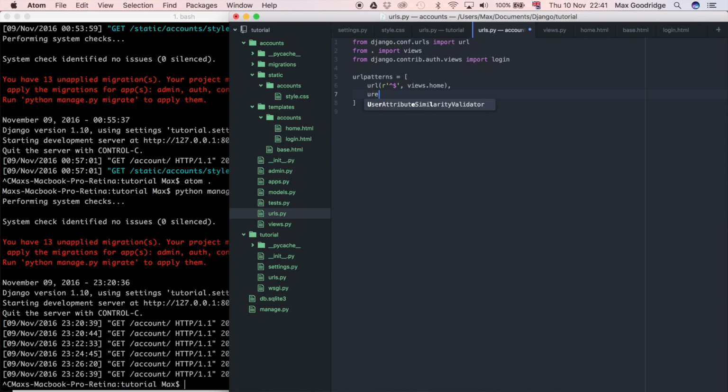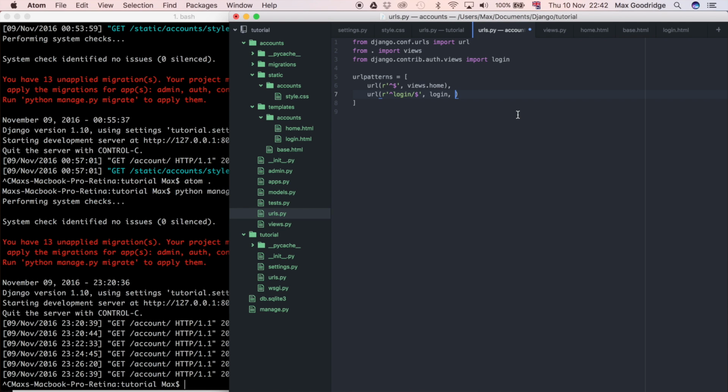So I'm going to do URL just like the one above, and then I'm going to define a regular expression for that. And so we're already in the accounts app, which means it's going to be /account. I want it to say login/ and then the $ sign means end the regular expression. So we also need a caret there to say the start. So now what we want to do is say login. So that's going to be the view that it's going to go to, which we've imported here. It's just going to utilize that.